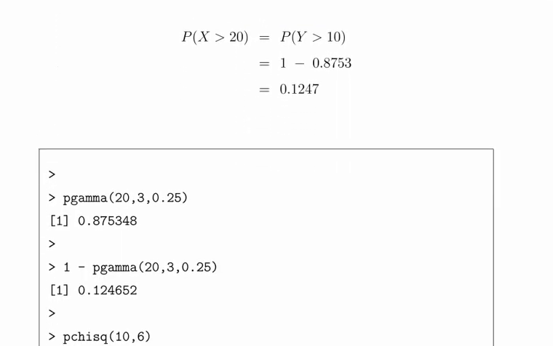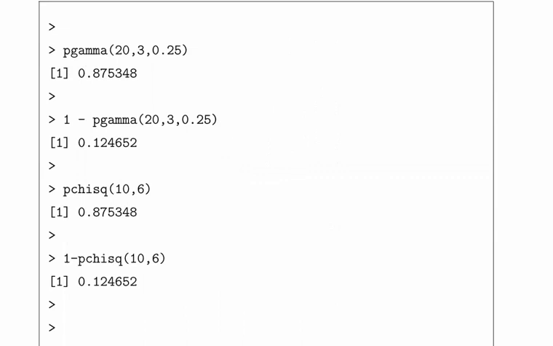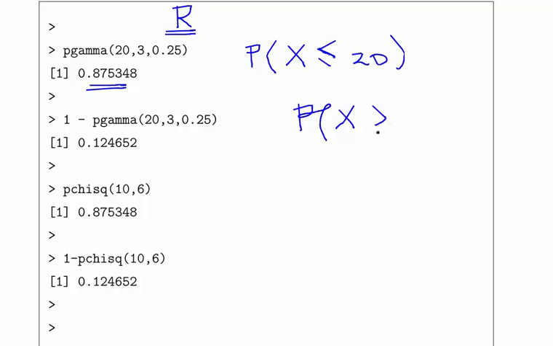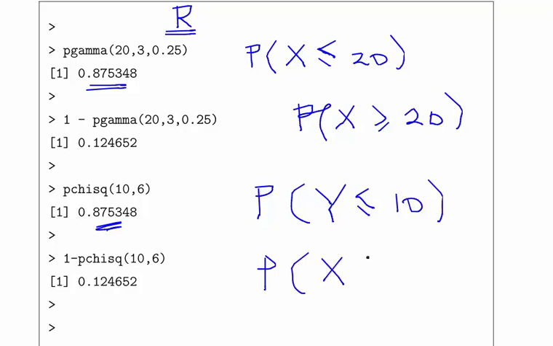Now this is using statistical software. I won't go into much detail about this. What we are asked to do is find the probability. I am just going to use a programming language called R here. And this is the probability of X being less than or equal to 20, which works out to be 87.5%, 0.8753. And the complement of that is X is greater than or equal to 20, which works out to be 12.46%. So I'm going to check does this accord for the chi-squared distribution. So probability of Y less than or equal to 10, where Y is our chi-squared variable. That gets us the same number and also gives us the same number here.